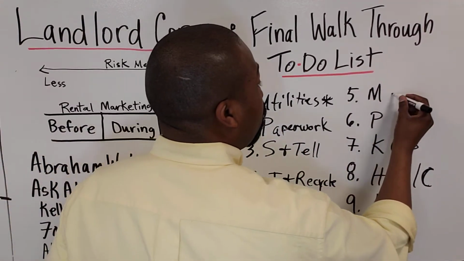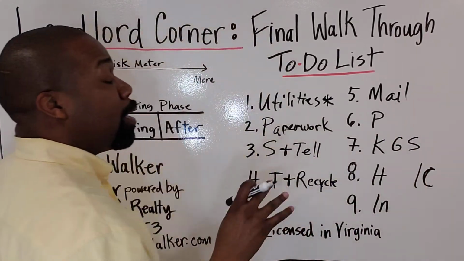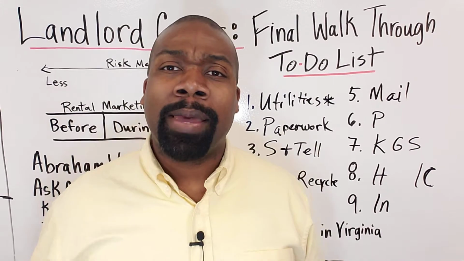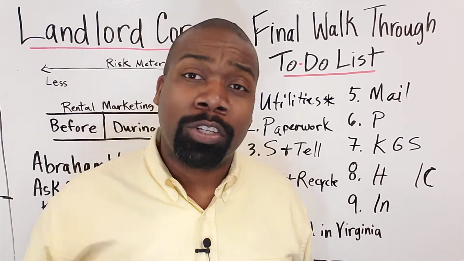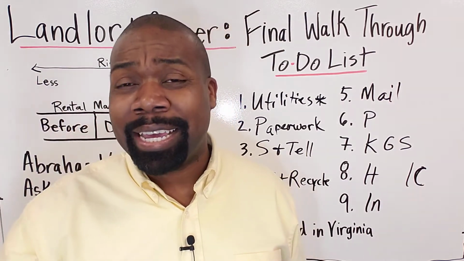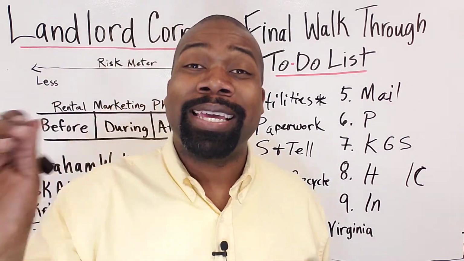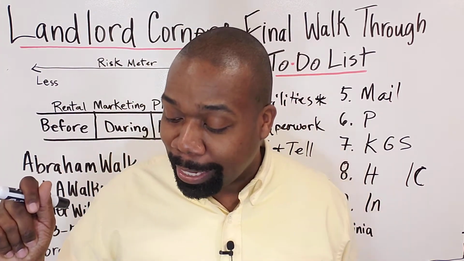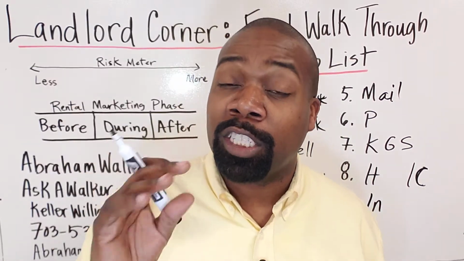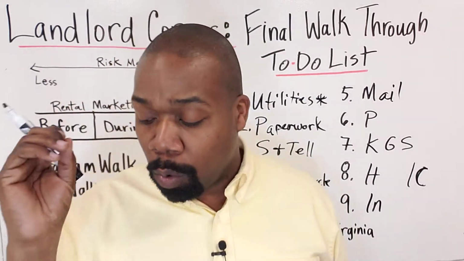So the next one: mailbox keys. Where's the mail distributed? Does the mail come to the door? Is there a mailbox? What is the mailbox number? Which key does the tenant have? How many keys does the tenant get to have with this mailbox? You want to explain this to them at the final walkthrough.